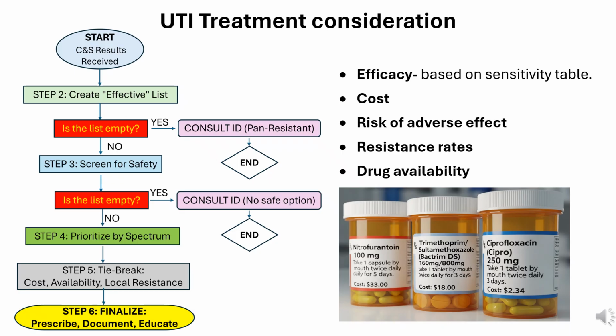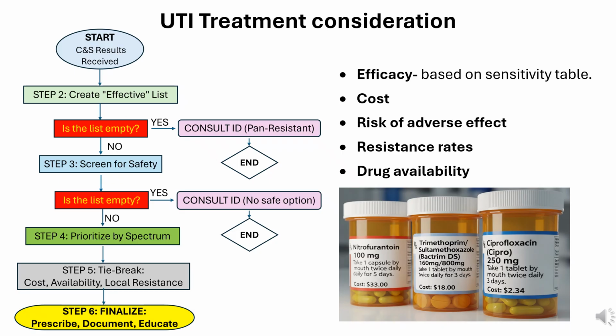while others, like fluoroquinolones, carry boxed warnings about tendinitis and nerve damage, making them second or third-line choices for uncomplicated cystitis. 4. Resistance rates. Sensitivity reports show the susceptibility of the specific bacteria from your patient. However, resistance rates refers to population-level data. Your hospital or local community tracks what percentage of, say, all E. coli are resistant to a drug like ciprofloxacin.